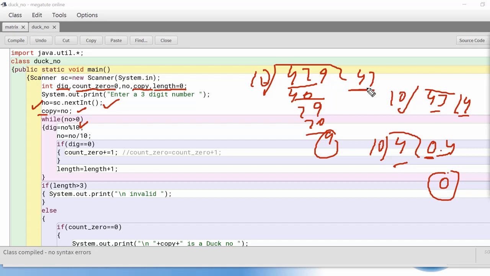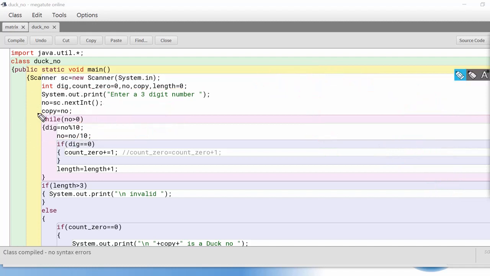So how do you calculate the quotient out of any number? You divide it by 10, right? So that's why the division sign is used. So these two steps are for digit breaking. Anytime you have a question based on digit breaking, this loop is very, very important. You have to apply this loop. Okay. So let's go ahead.